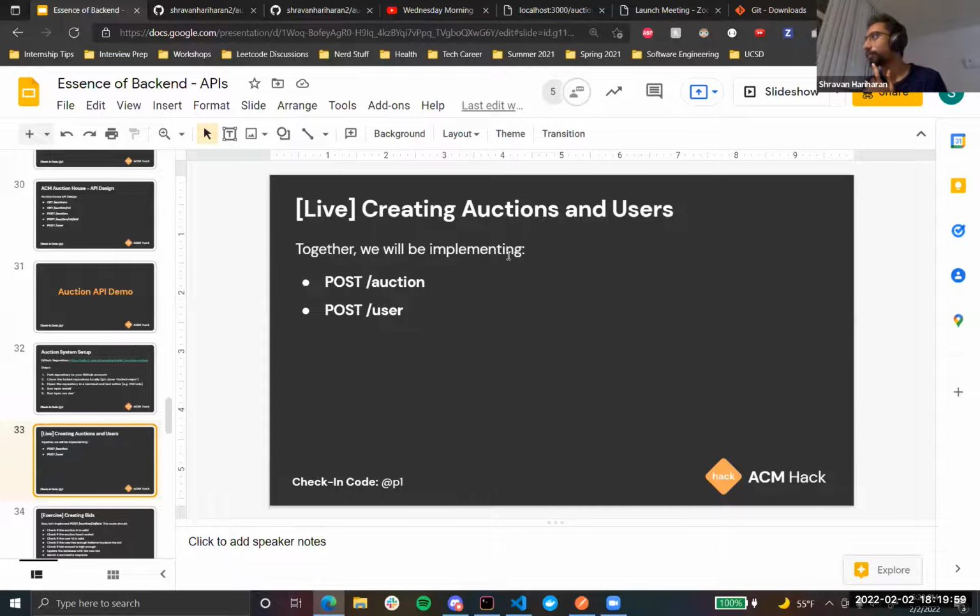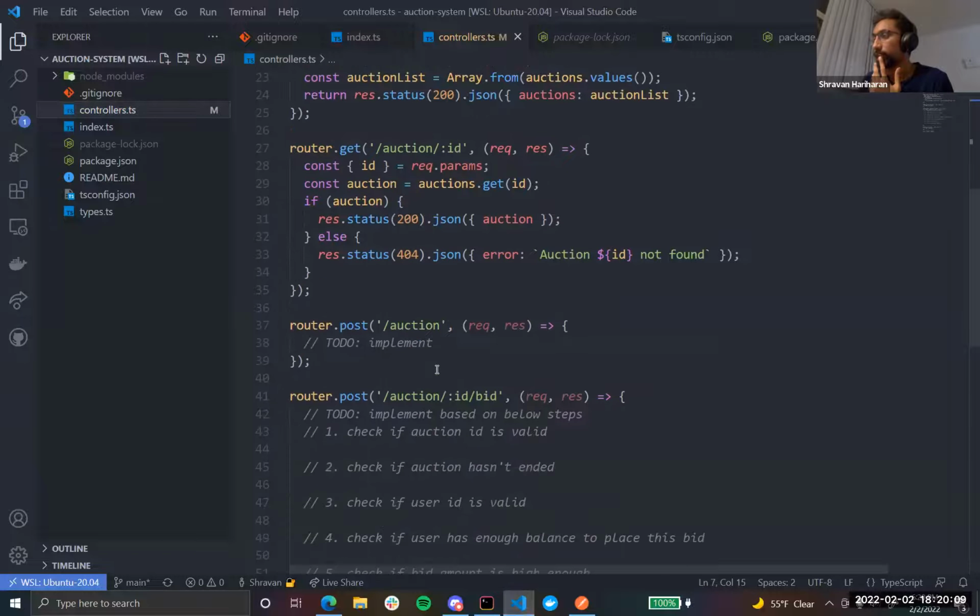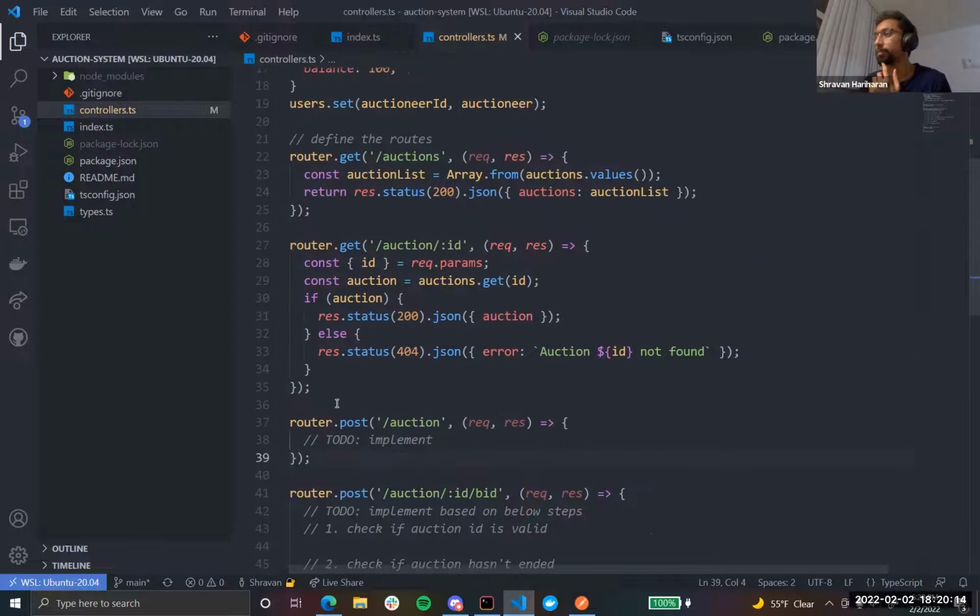So I can exit, close this, and then I'll go here. Okay, so here is our to-do to implement auction. And with a post request, remember, it's a request where the client sends data to the server, and the server processes the data and stores it in our database and then returns it to the client, right? So that's going to be our job here. The client will provide some kind of data to the server, and we're going to be processing that data.